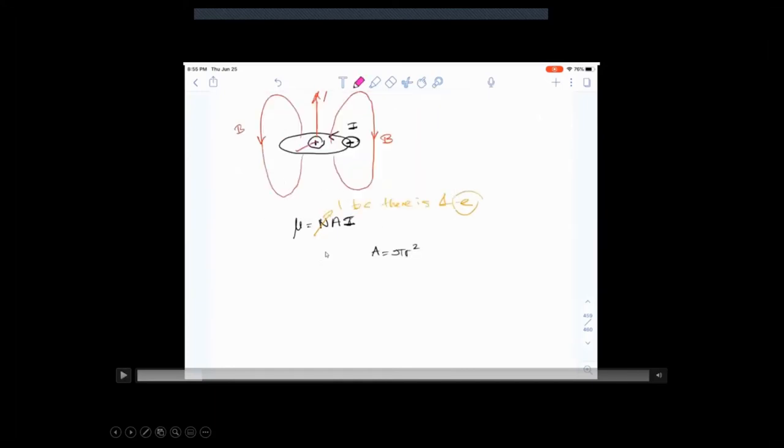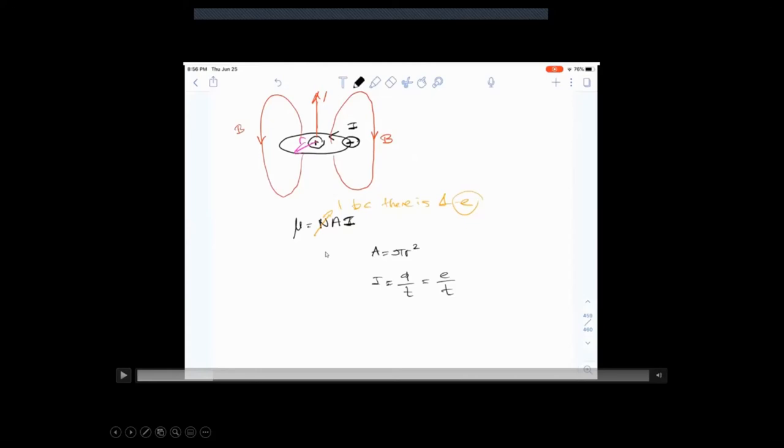All right, area is going to be pi r squared. And then the current represents the number of charges moving in the same direction per second. So we got one single charge moving in this direction. So per second is the mathematical term that we have to use, time, which has to be interpreted in this case. So how do we express time? We can express time in terms of the time it takes for it to complete a single revolution. So time could be the period.